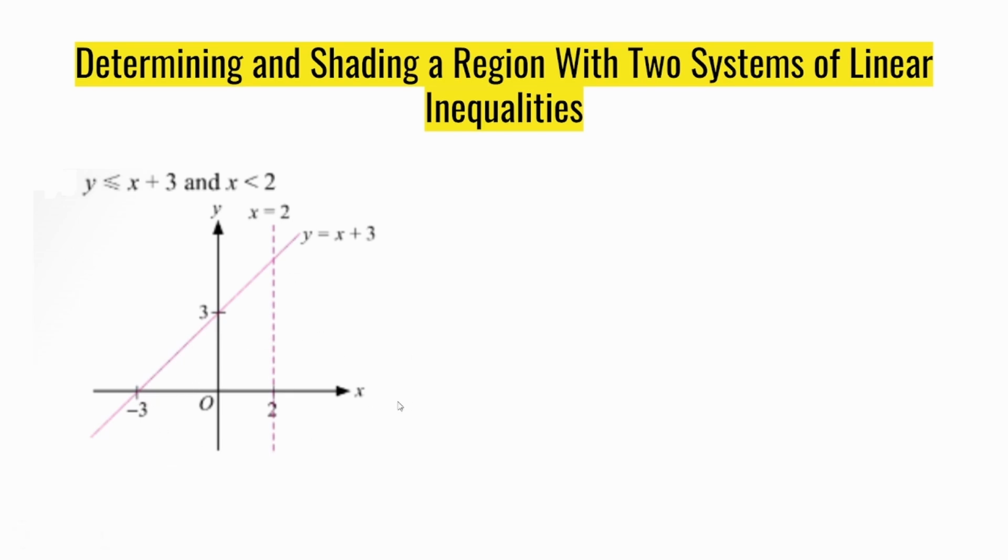But let's just take a look at what it would become if we shaded the top. If we shaded the top, the values would be 3, 4, 5, 6, 7, etc., going higher. That wouldn't be correct because y is less than or equal to x plus 3. So this is wrong. This would be right if it was greater than or equal to.